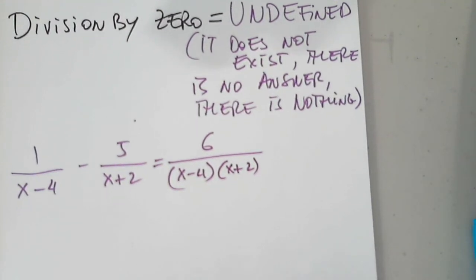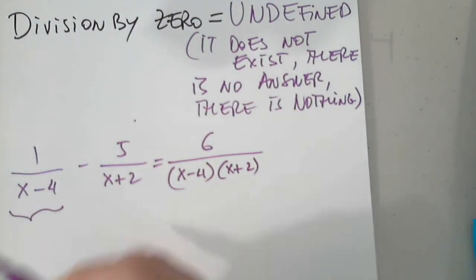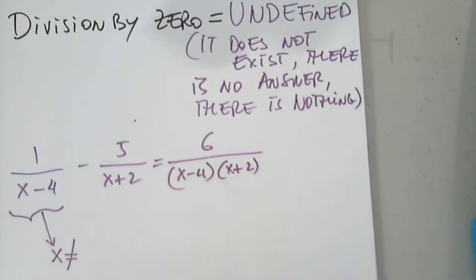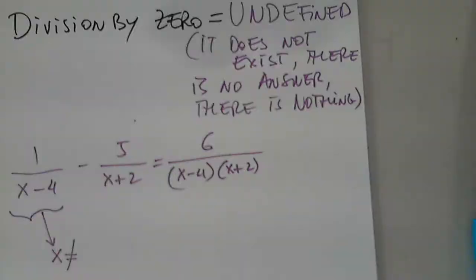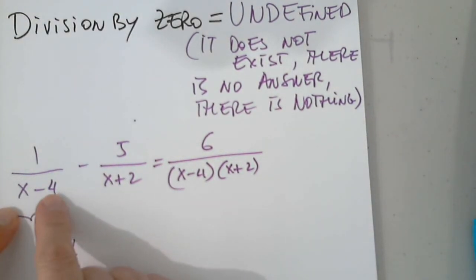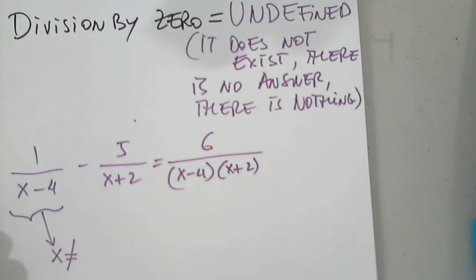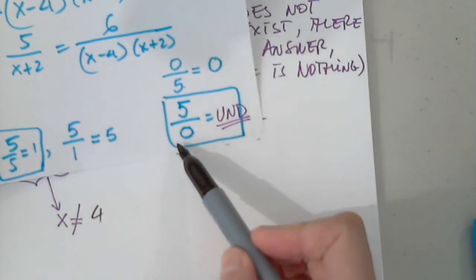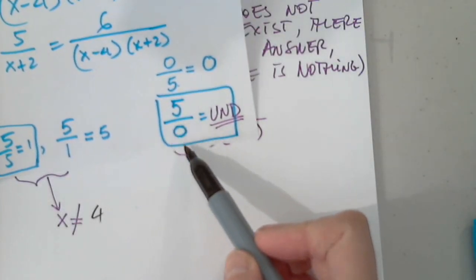And now I'm going to ask you, for this fraction, what is the value of x that will make it undefined, that will never be accepted? What is the value of x, and how do I get it? 0 minus 4 is not 0. I was about to say 4. Exactly. So, based on this condition, we will never accept 0 in the denominator, ever.